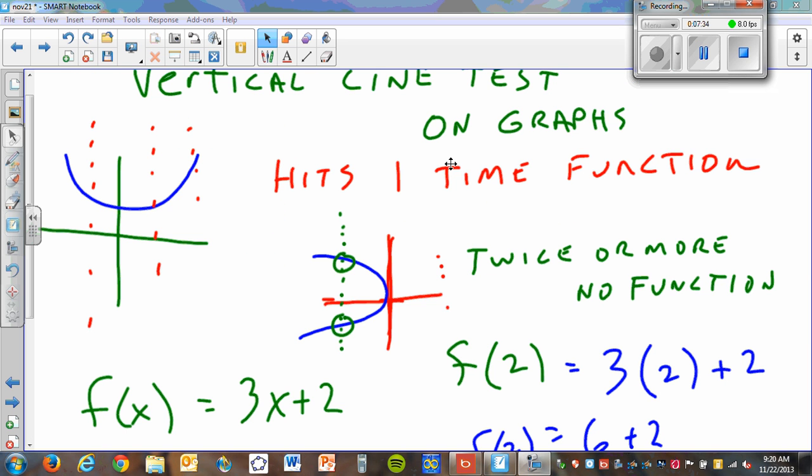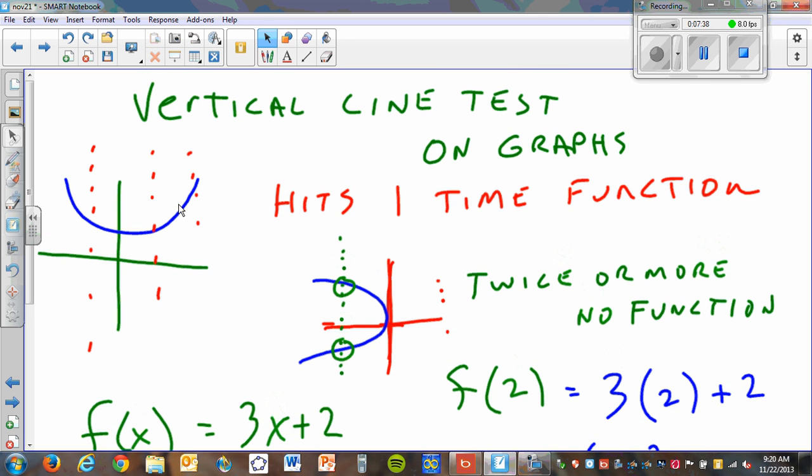So on the table, you can tell. On the map, you can tell. Just looking at your ordered pairs, you can tell. If they give you a graph, you do what's called the vertical line test. Like you have a function here, you just take a vertical line and skim it across, and as long as you're only hitting one point at a time all the way across horizontally, then you'll have a function. If you have something like this, to where you have 2 points that you're hitting with your vertical line, it's not going to be a function. So your vertical line test on graphs will tell you.